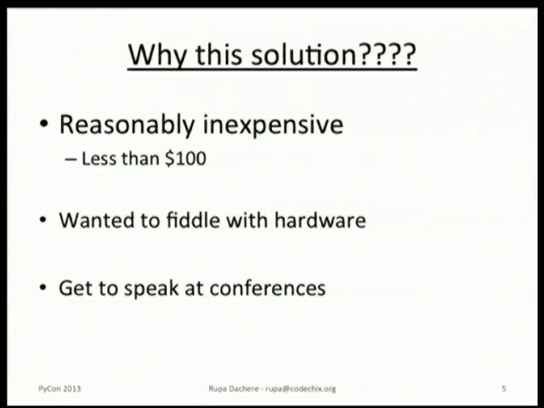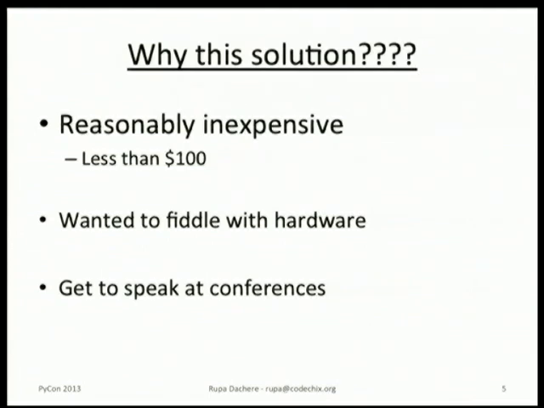So why did I choose this solution? I could have gone to Fry's and gotten all these spy cam things that you can buy, but I didn't want to spend a lot of money. Almost everything I saw that was remotely close to giving me all the features I wanted was like $500 and more, and there's no way I'm spending that much money. So the first reason was it's pretty inexpensive to do this.